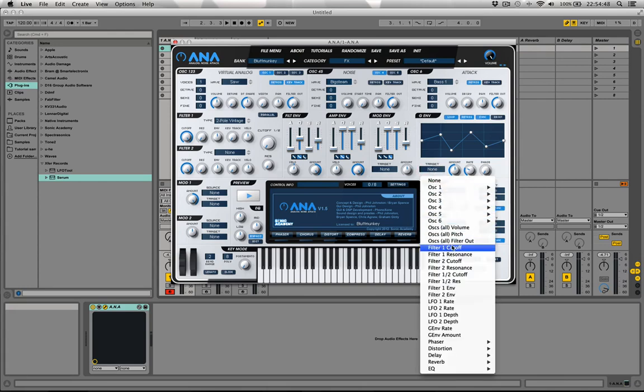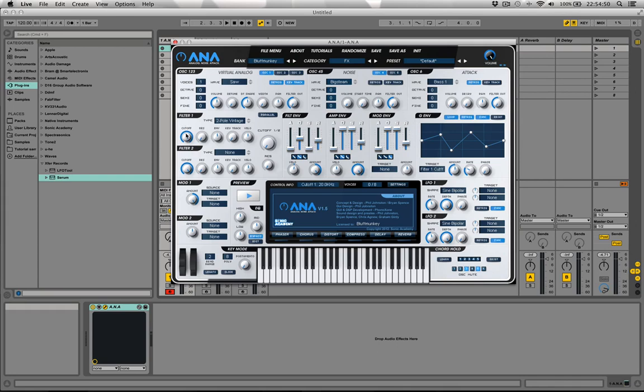But I will choose, we might as well choose the filter again because that's easiest to hear. So let's choose filter 1 cutoff. Let's pull it down to halfway so we get some kind of change either way. And we'll turn the amount all the way up. And phase, we already know what phase does, so that changes the point at which the envelope will start along this timeline. So let's hear what this does.